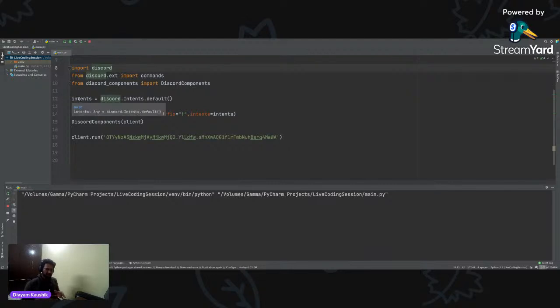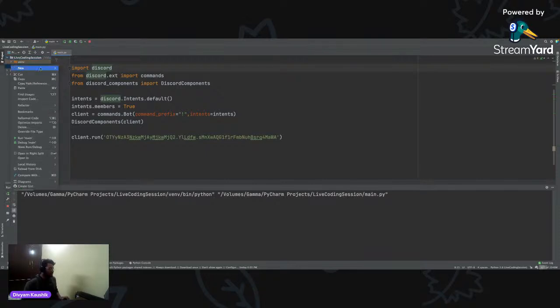Classes are used to clean up our code, like when you use OOPs concepts in general, so our code looks cleaner and more understandable. So we'll be using classes, but for that we need a Discord functionality known as cogs. So how to make a cog and what is a cog, let's see.